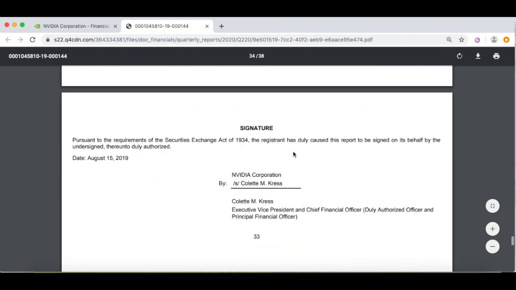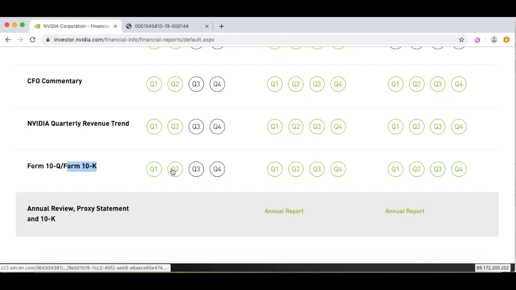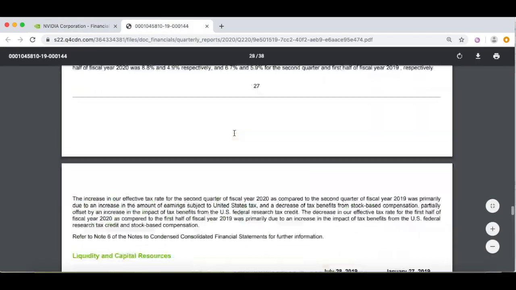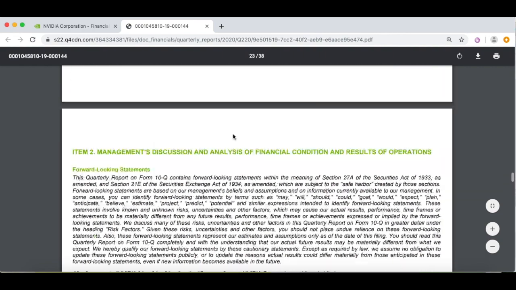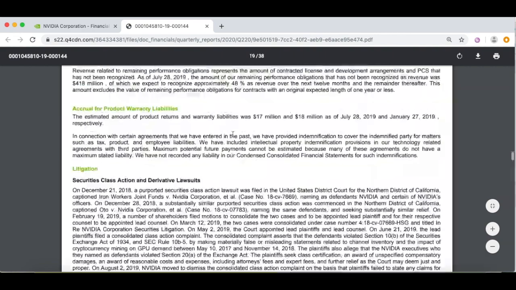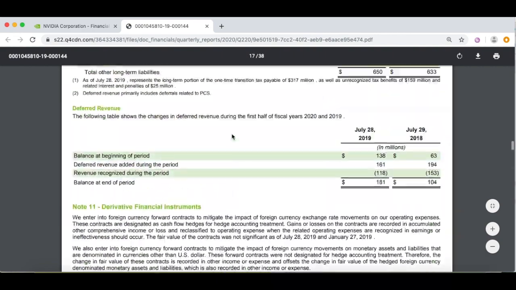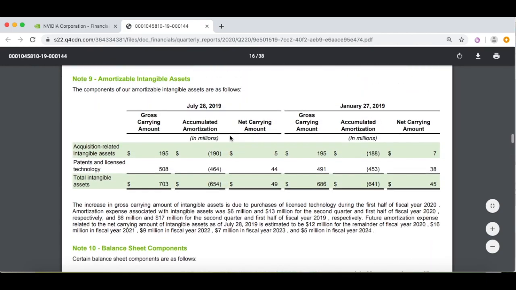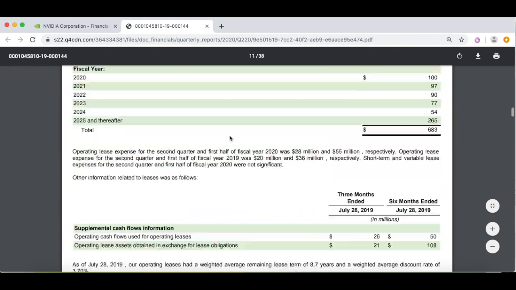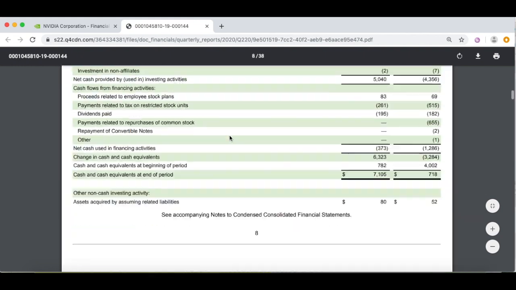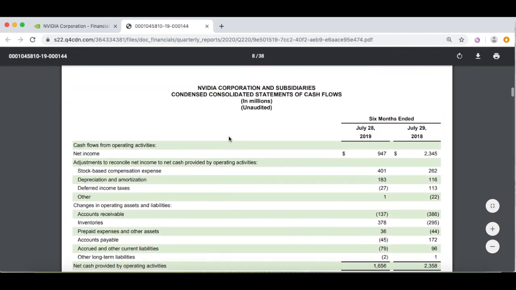Again, with the 10-Qs, this is all about financial documents. Notice we talked all about the financials here. The 10-Ks tend to be a little bit more wordy and can be very valuable research tools. But typically, I love to pull up the latest 10-Q like we did here, go through the numbers, see what's happening with the company, and start making decisions if you want to buy the stock or not.